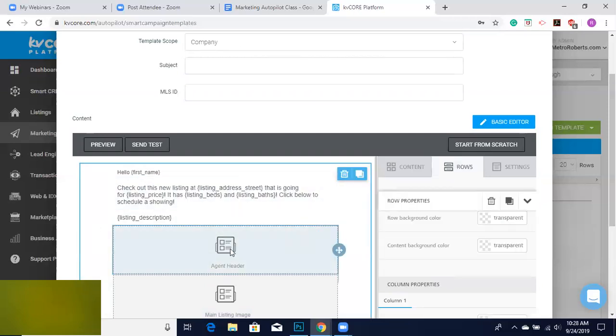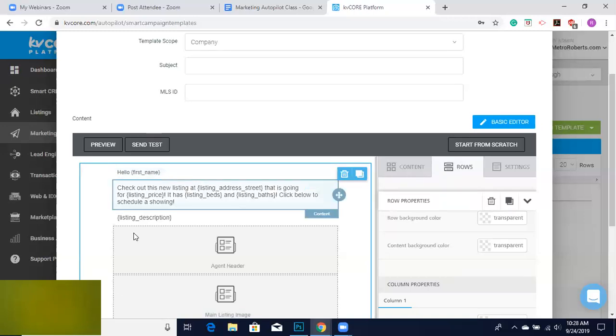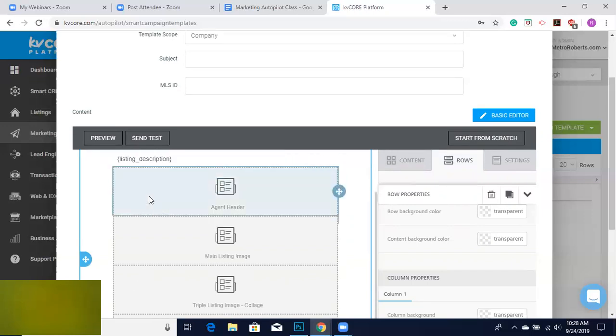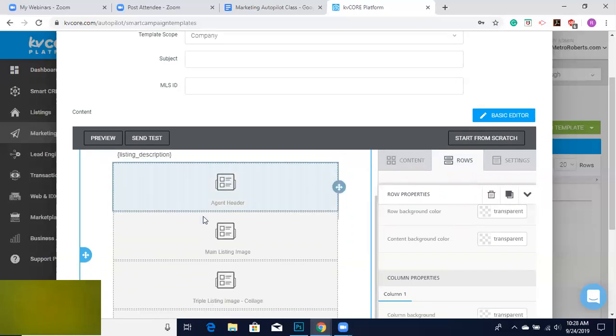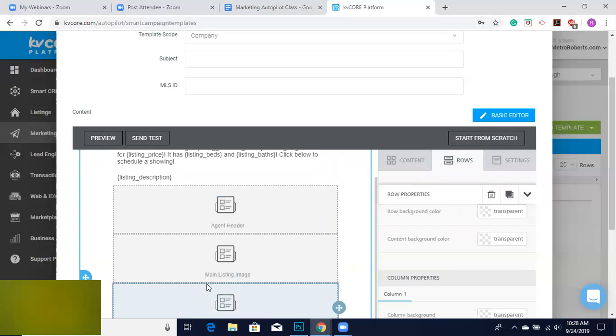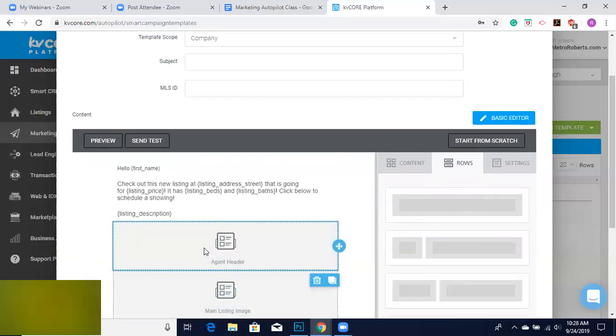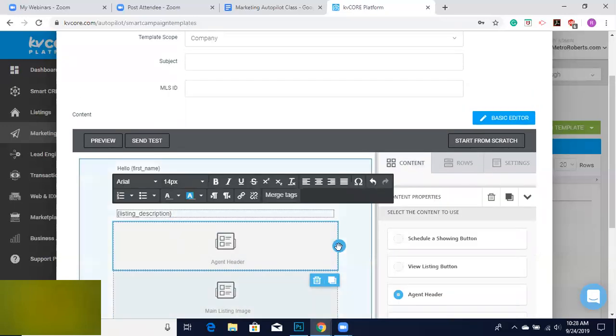So what they'll see here is a personalized message to themselves from us with all this information that will automatically populate because we have the MLS number. It'll have the description, and all this stuff will kind of appear. Now we'll probably want our header to go above the message.